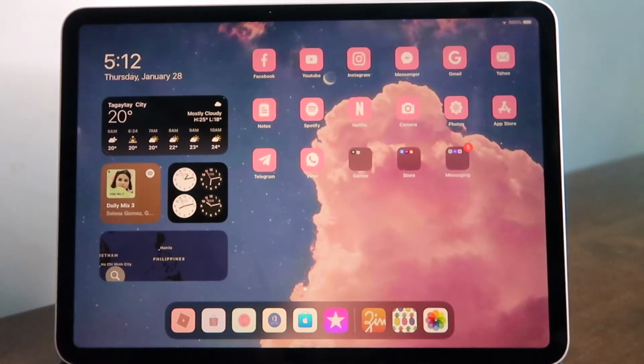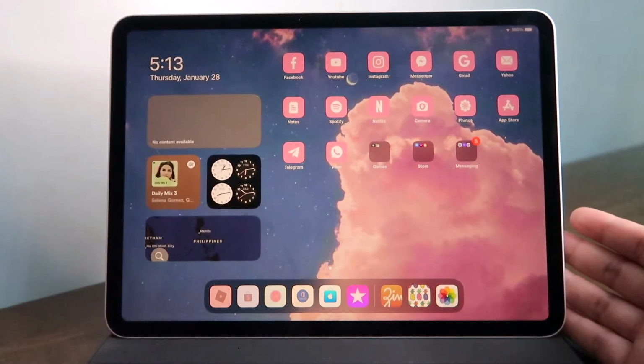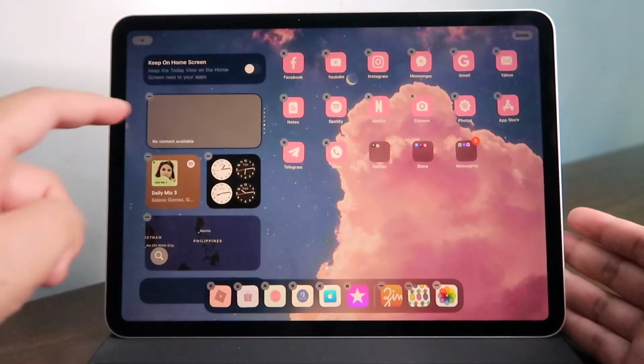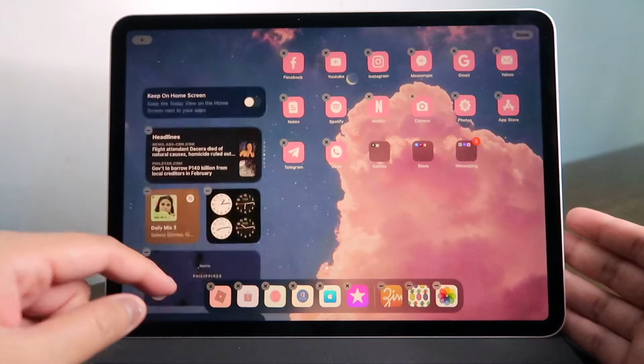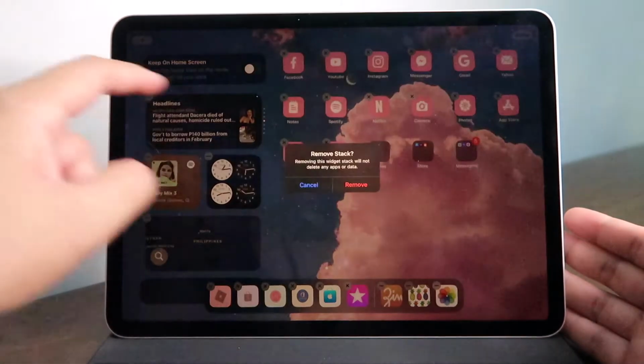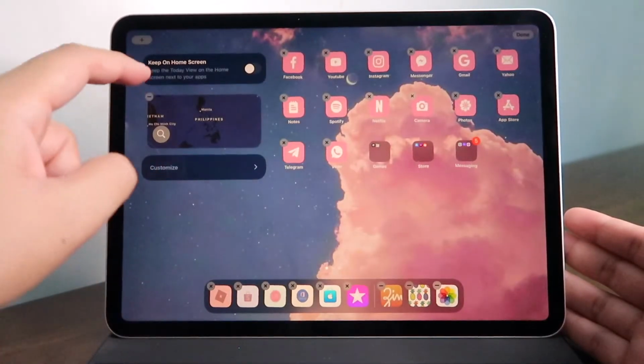But in any case, I think that's what's needed: the latest iOS software, or the iOS 14 at least, for you to be able to personalize your iPad like this. So in here, iPad has pre-selected widgets for you, but you can edit this one. Since we are going to personalize this according to my liking, I'm just going to remove all the widgets that Apple has pre-selected for me.